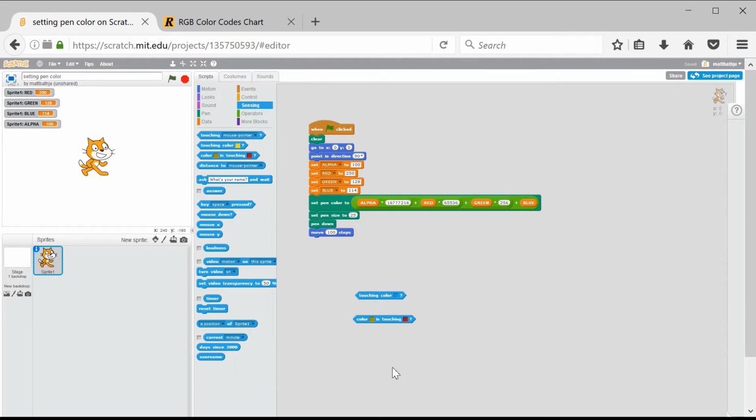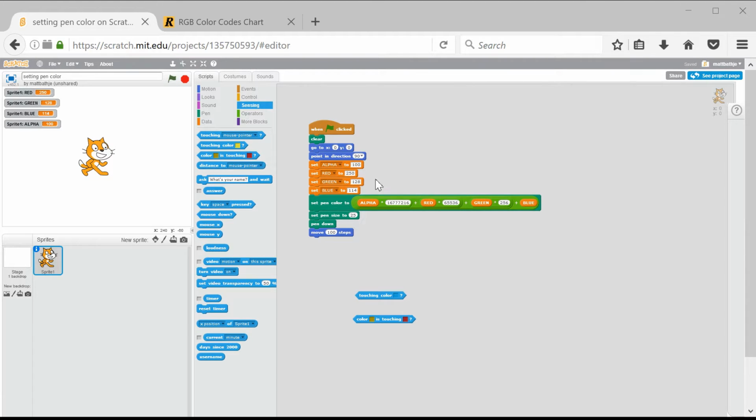The red, green, and blue variables do exactly what you'd think they'd do. They set how much red, how much green, and how much blue is in your color. And the alpha variable sets how transparent your color is, which means how much you can see it. If it's set to 0, that means your color is turned all the way off. You're not able to see it. If it's set to 255, it's turned all the way on, and you'll be able to see your color. If it's somewhere in the middle there, then it's going to be some sort of transparent where you'll be able to see behind the color a little bit because it'll filter through the transparency.